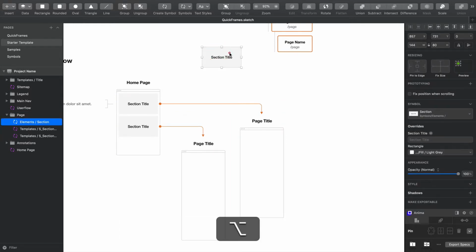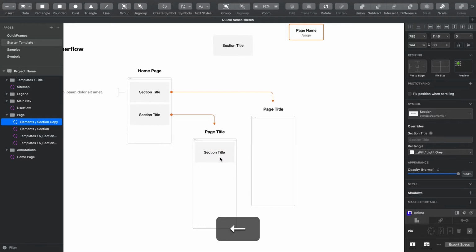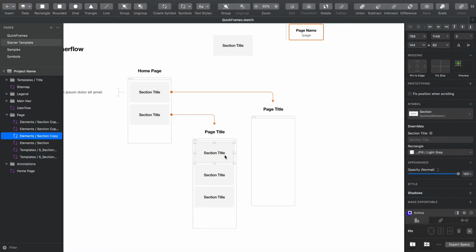And now we can build those pages out by duplicating the section element and placing it here, and those could be your different sections of this page. And you can easily change this text here in the sidebar.